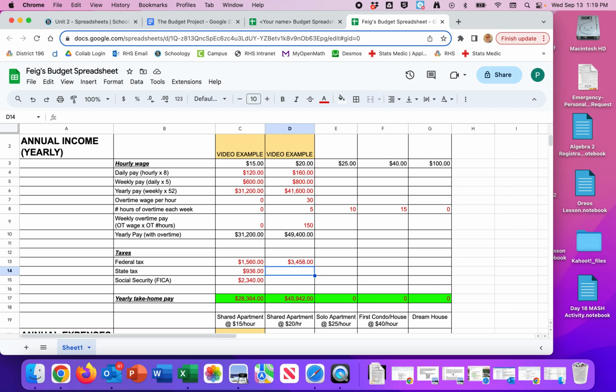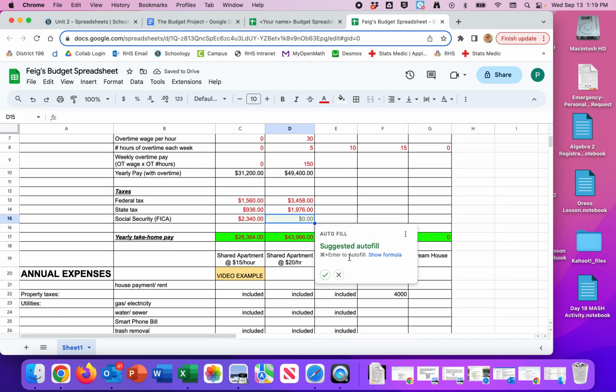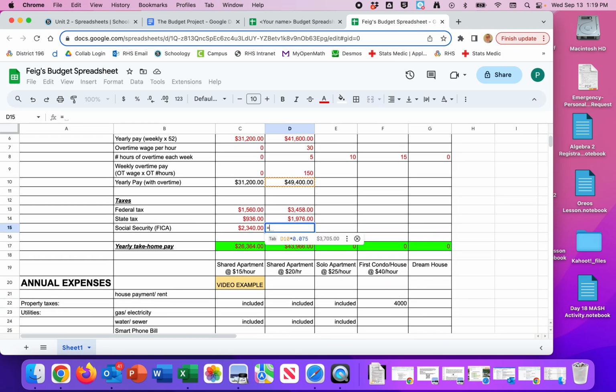The next one I believe was 4%. So click times 0.04. Oh, it keeps wanting to autofill. No. And the last one is 7.5%. So your grand total of 49,400 times, this is the tricky one, 0.075. Okay.